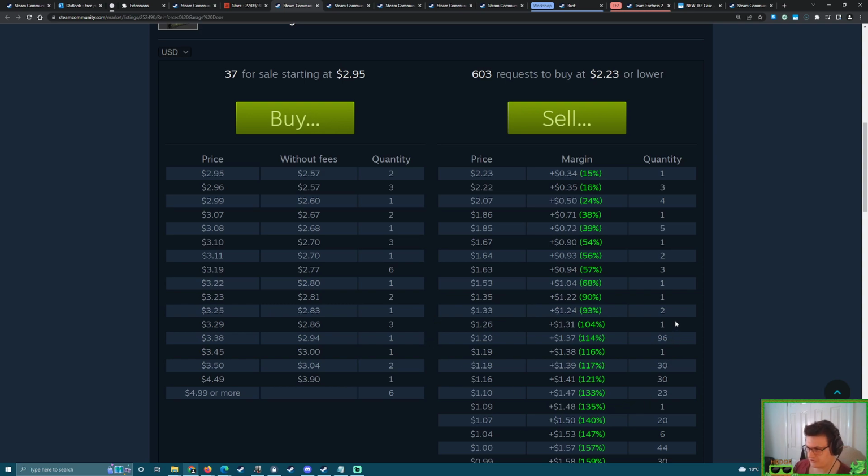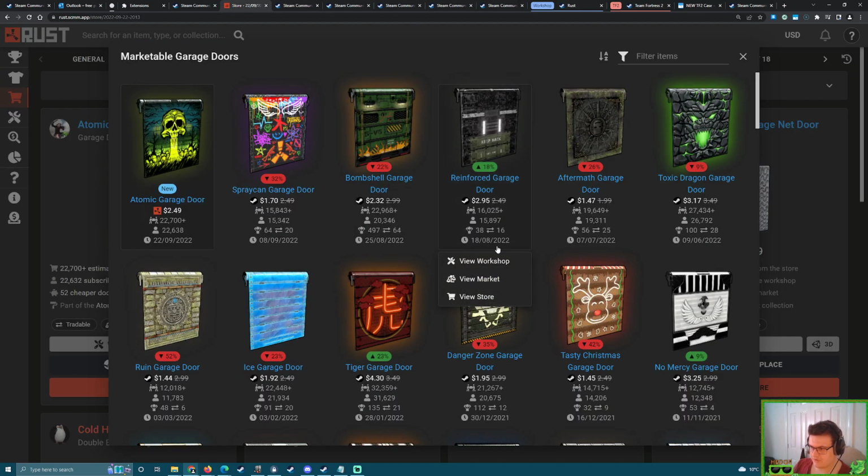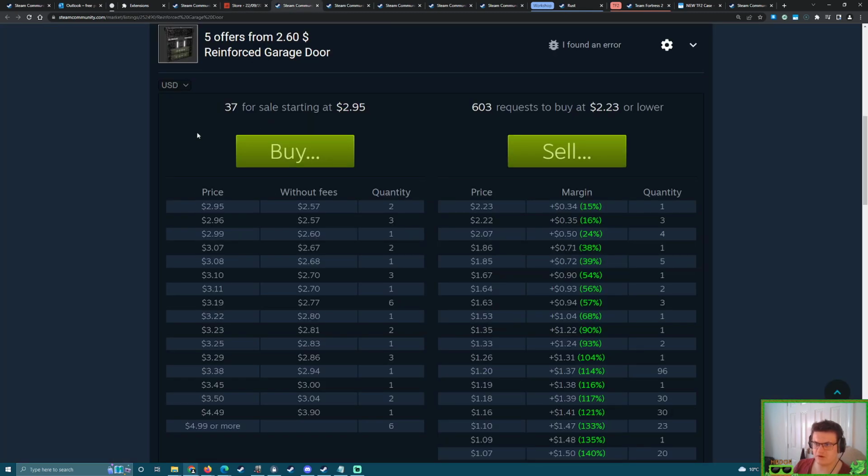And the buy orders are starting to increase with its price. With low quantity comes increasing prices because there's a lot less of them in circulation. And the prices on the Steam market, the buy orders start rising up with it. It starts to support that higher price. But it's weird, because when did it come out? It came out in August, so literally about 5 or 6 weeks ago. 16,000, but for some reason there's just not that many on the market.